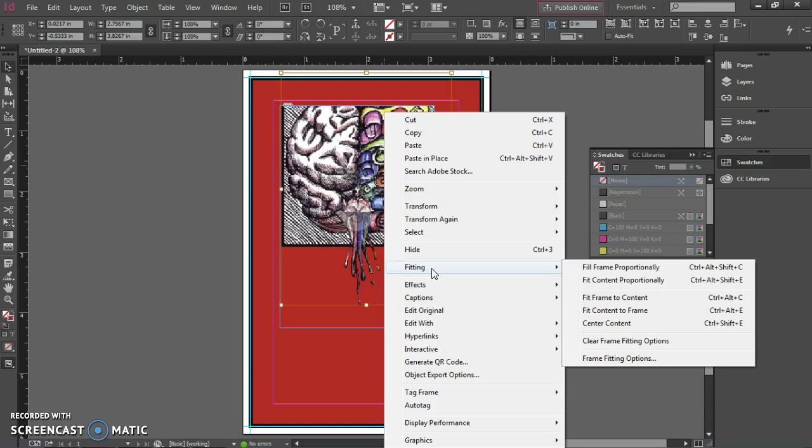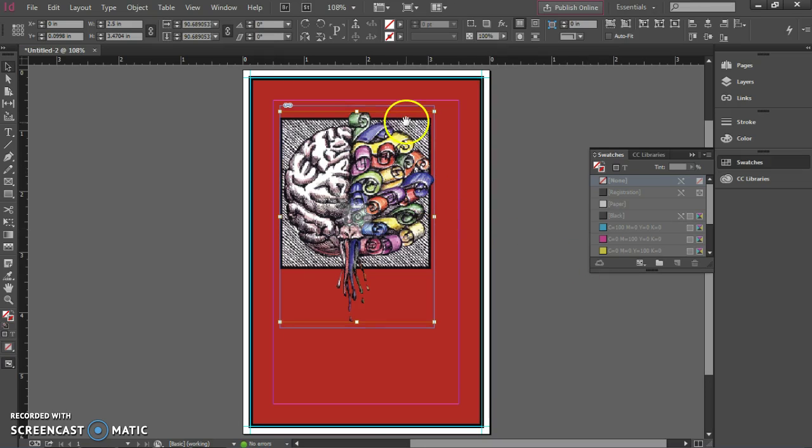And what I want to do is fit my content to my frame proportionally. This means that it's not going to take the image out of whack in the X or Y dimension. So if I click on this, you can see that left to right, now my orange box is the same as my blue box. The orange box, the size of my image, is the same left to right as the size of the frame. This is good. This is what we wanted. This is the correct size.